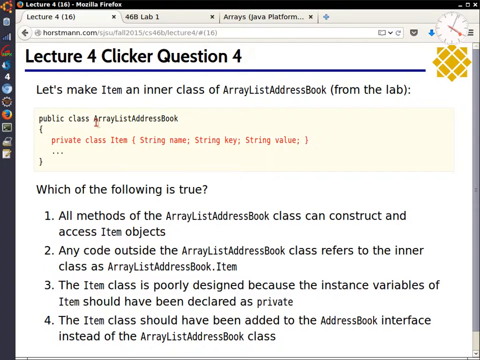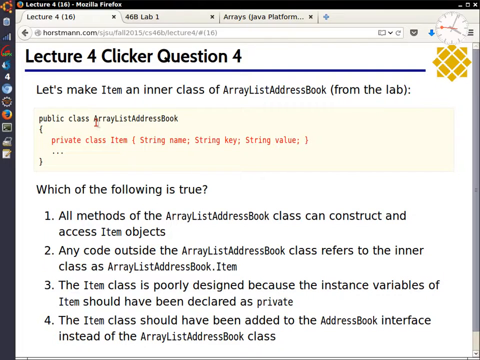So there's no difference in memory. It's only a question of who can access this class. If I move it inside or if I move it outside, from a memory point of view, it has no impact whatsoever. Either way, there's this class and that class. It's only a question of accessibility. Who can see that class?